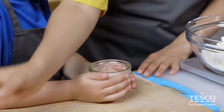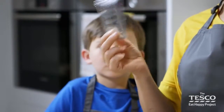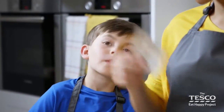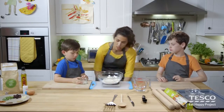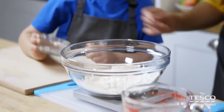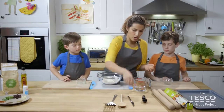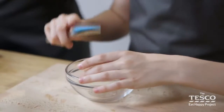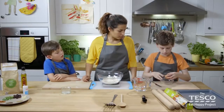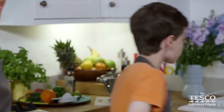So in here we've got two teaspoons of the fast action dried yeast. They come in a packet, usually of seven grams, and roughly one and a half packets will take you to two teaspoons of your dried yeast — just a little tip. Milo, can you add that into the flour for me? Dominic, I'm going to get you to crack the egg over the bowl using the back of the knife, and then tip the egg into the bowl. Because he's handled the egg, I'm going to get him to go and wash his hands straight away. Always do that.